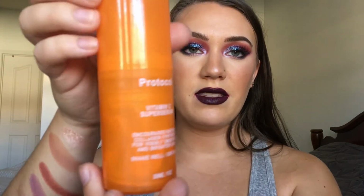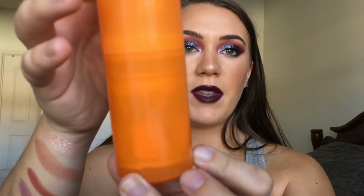My gripe about this is the packaging. I do like how you can see through it. So it's an airless pump. You can see the bag inside being squeezed. So it almost looks like a pop can on the inside getting squeezed. So you can see how much product is left, how much you've been using up.